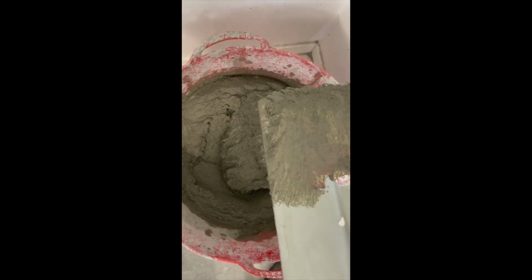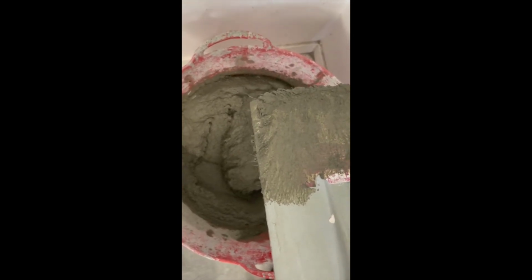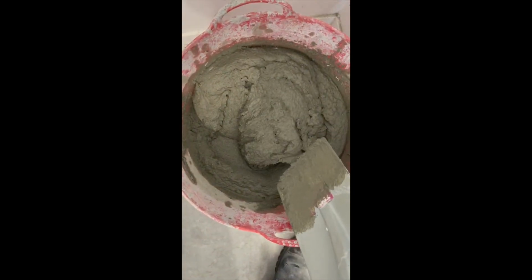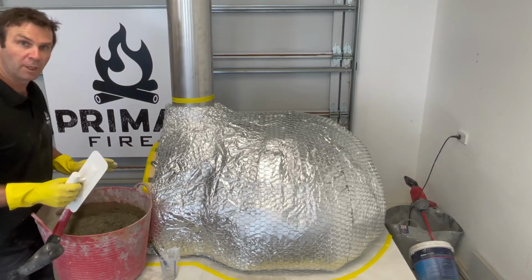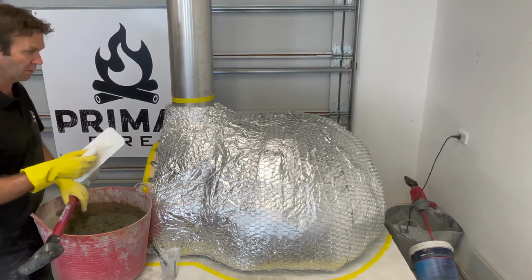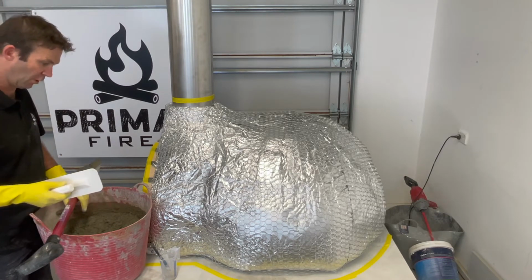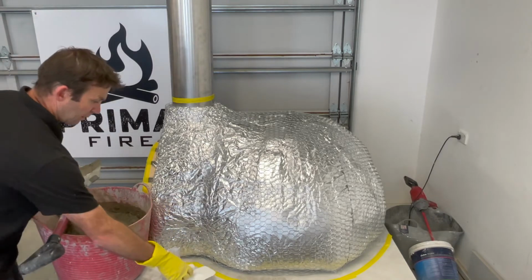You'll see on the spade here, if I can get that in focus, you can see those little spurs or little hairs off the side. That's the little fibres sticking to the spade. So they're mixed all through this brew now, and they will help it to avoid slumping. I have re-agitated the mix, and I'm now going to start using the spade to lob it onto the oven there. I'm going to gently place, not so much of a throw, and then I'll start working it with the plastic trowel.